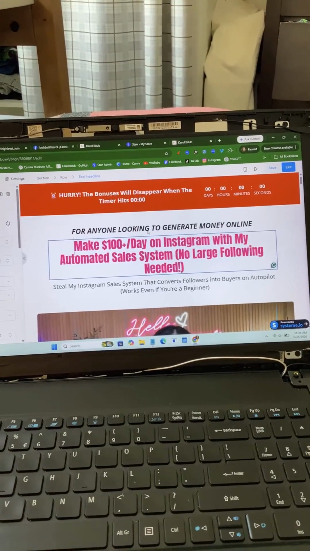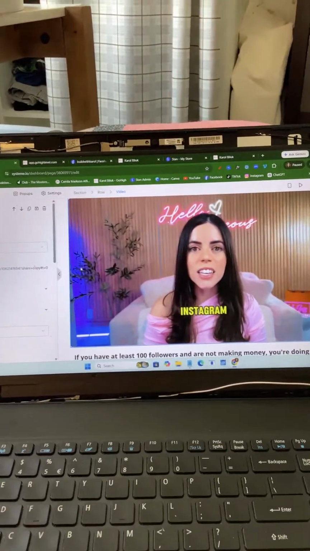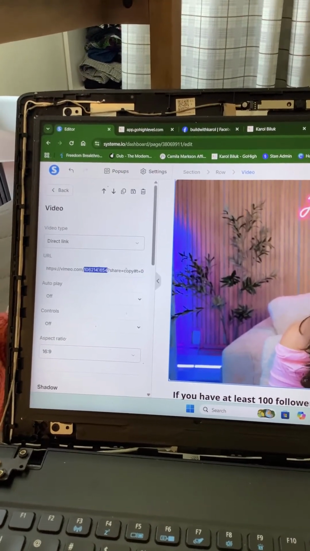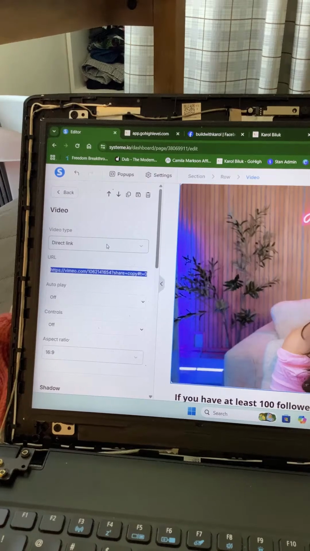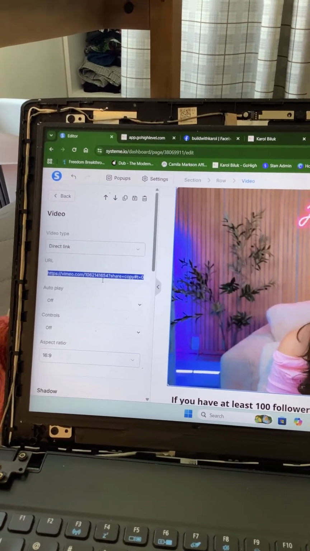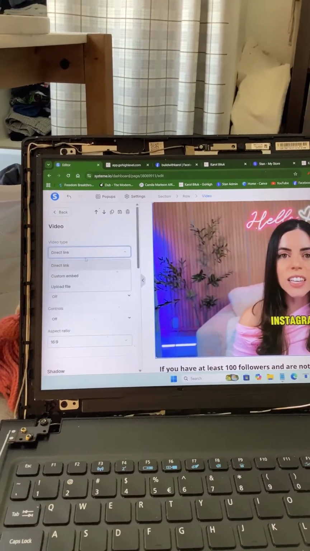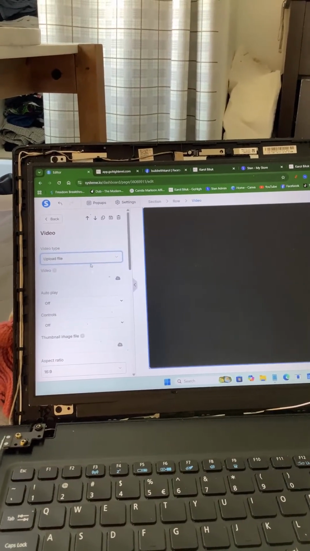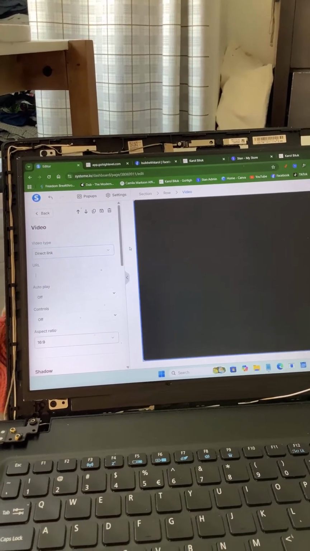There's also this one here. You can click over this one, and it's the video. If you wanted to change that video, there's a URL that you can just use. You can just paste your URL in here instead of the one that's already in here. So the video type is a direct link to whatever link it is from whatever video. If you have a YouTube video, I believe you can also plug it in here. There's a custom embedded and an upload file, but I'm just going to do direct link, and then it's the one that was just there.